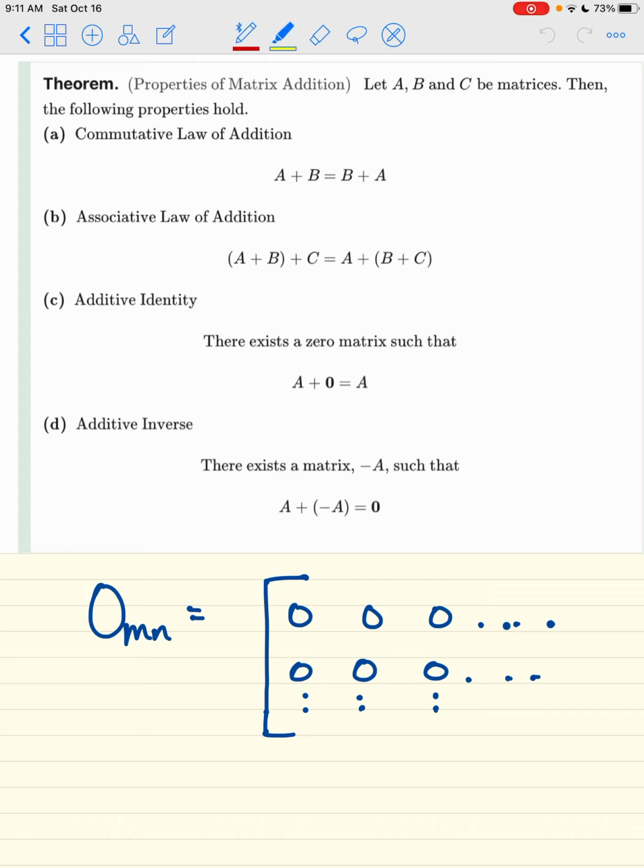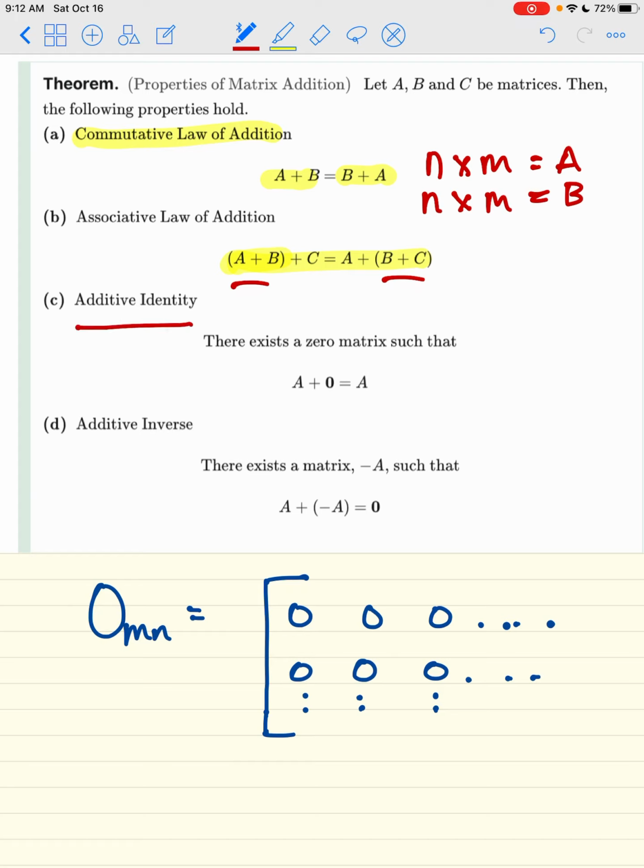All right, so a couple of things. First, the commutative law of addition applies. So A plus B equals B plus A. In order for us to add two matrices, we have to make sure that they have the same size. So A would have to be n by m, and B would have to be n by m, and we learned in the last section you just add the element in row 1 with the element in row 1, and so on. It doesn't matter which way you add them. You can add A plus B first or B plus C first, and you'll still get the same answer.